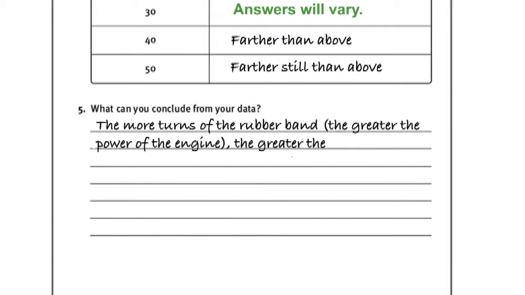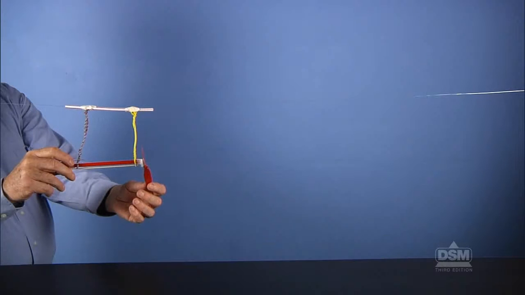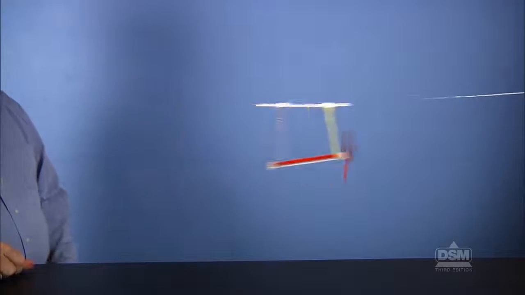After students have finished, ask, "What conclusions can you draw from your data?" Students should conclude that the more times they wound their propeller, the faster the propeller unwound and the greater the thrust. The greater the thrust, the farther and faster the wingless wonder traveled. Inform students that in the next activity, jet planes, they will learn about engines developed in the past 30 years that have made air travel faster and safer than ever before.